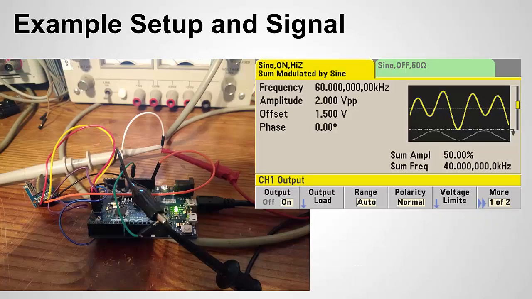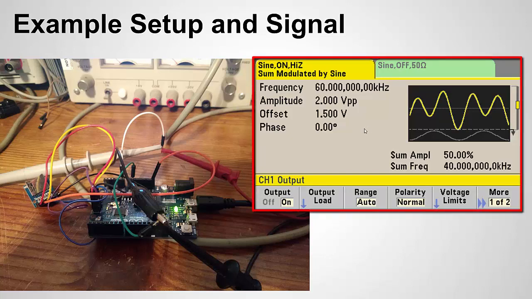And here we go. Here's my setup on the left. I have my Arduino Zero, and once again, this code will work on the Maker series. I know Adafruit and SparkFun have their own SAMD21 boards, so this should work on all of those platforms, anything that uses the SAMD21. I have my SD card holder connected to the board. This red and black clip are from the function generator that we're measuring the signal from. And then you can see I have a scope too. So we're going to see what the scope sees from the function generator and compare it to our ADC results.